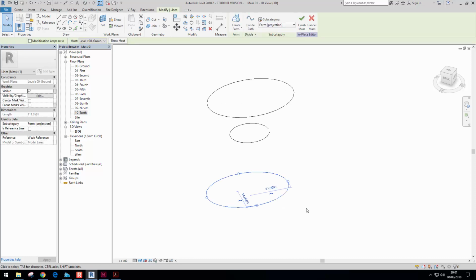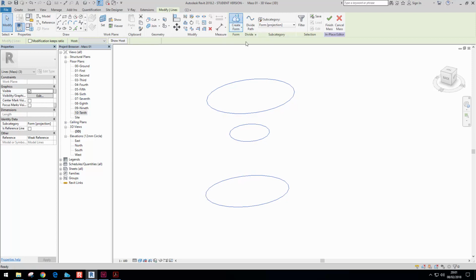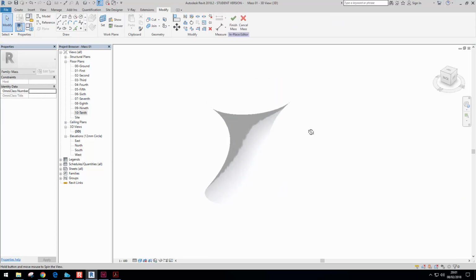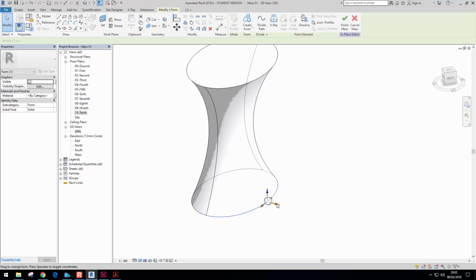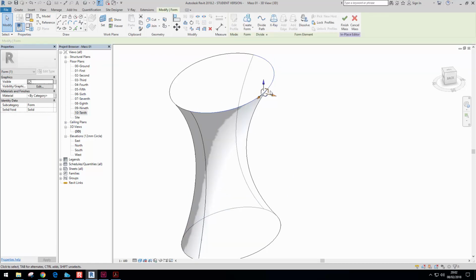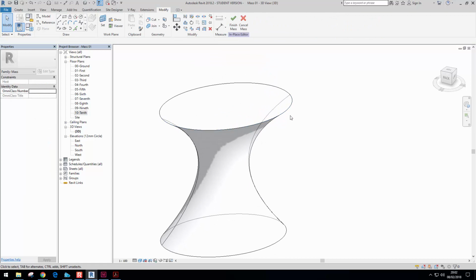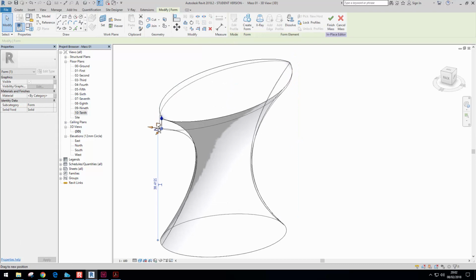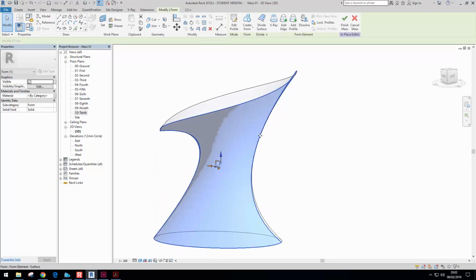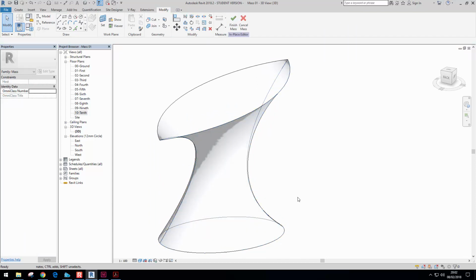Now we're going to create a form from that. If you select all of them, either by selecting one and then keeping your finger on control, you select all three, and then you can select create form, it will join all those points up and create a form. So after that you can manipulate the form by selecting either the line to bring it in, or if you select that, drag it down slightly, or if you select the point you can bring that point up and then bring that point down. So you can start to manipulate that form to make a much more organic form.